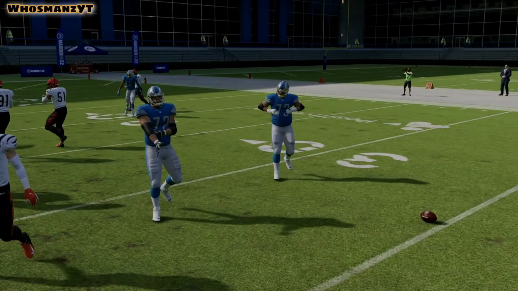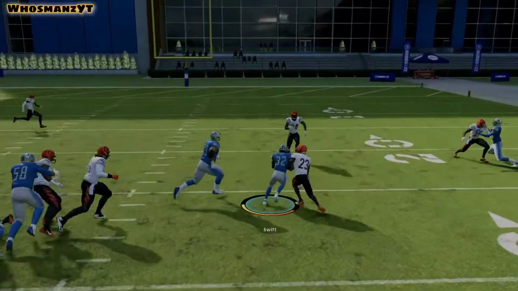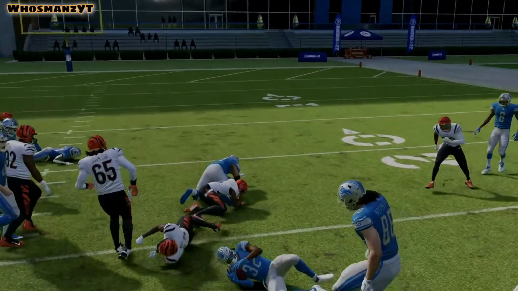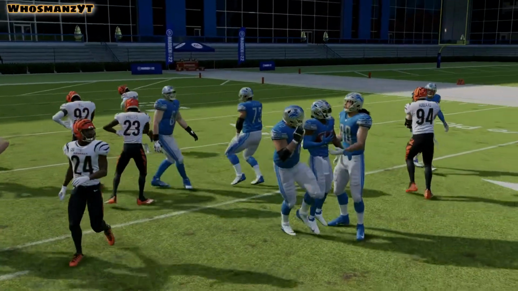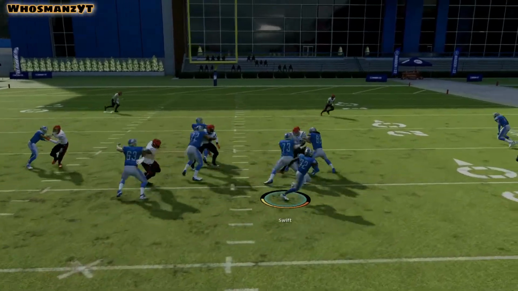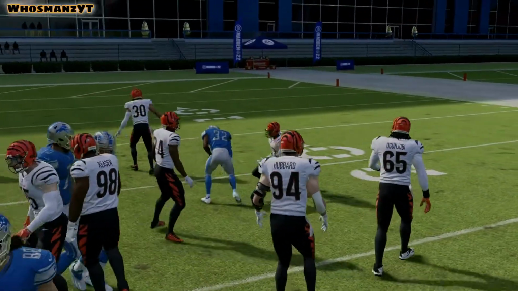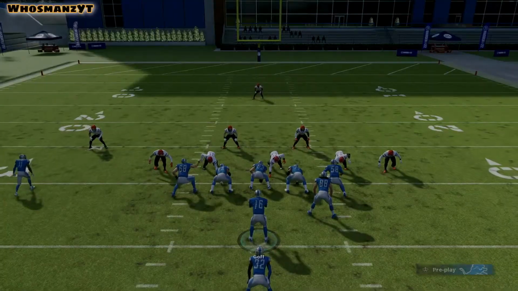And if your line's a lot better, like maybe with the Cowboys, you see here, it just creates more issues. I'm gaining like 5 yards of pop there. If you're using a better team, this run has a lot more potential, and I'm not even using the sprint button, and I'm picking up a lot of yards there.